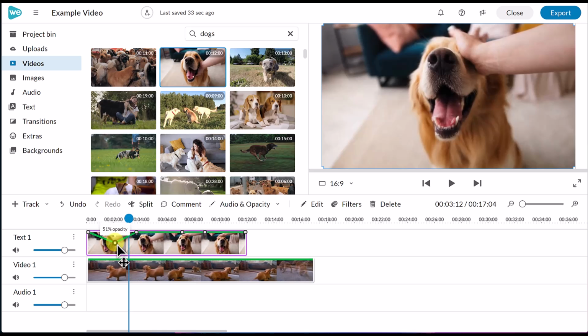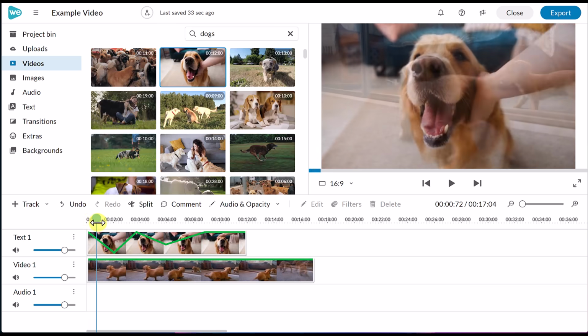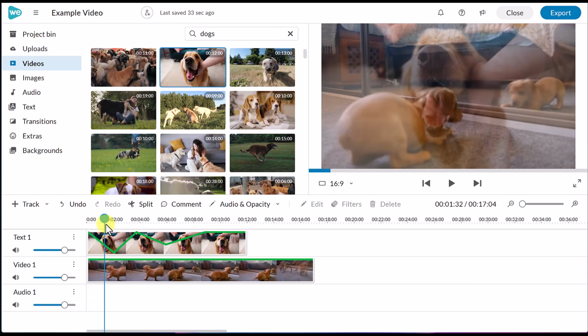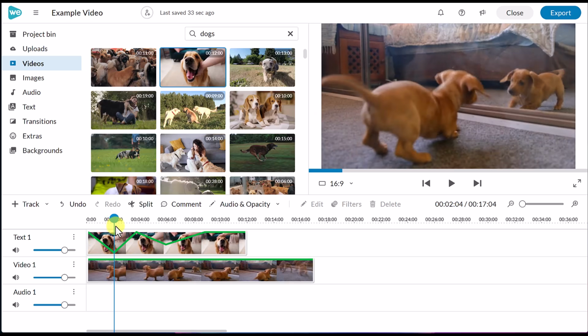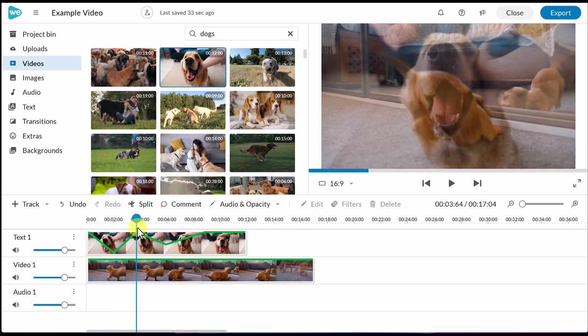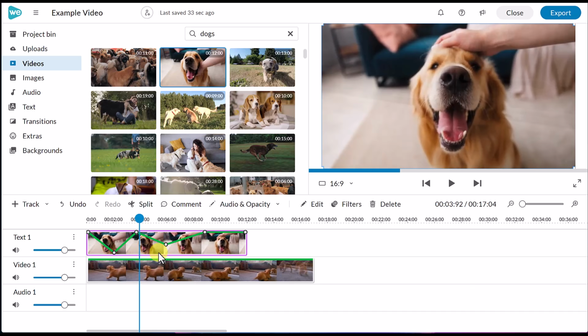So if I grab this and bring this down, and I'll bring this one, I can drag it around in different places. Notice the percentage changes when I hover over. Now, as I bring my playhead, look, it's transparent. And as I brought it all the way down, it becomes totally see-through there. And then it climbs right back up. So you can control how transparent it is through the opacity just by showing that and then clicking those dots.